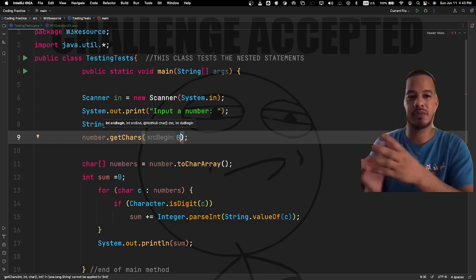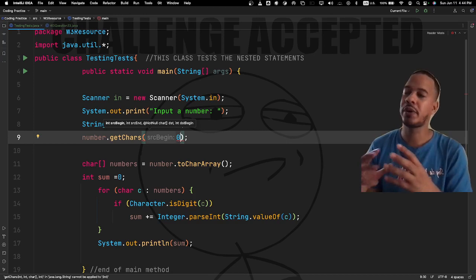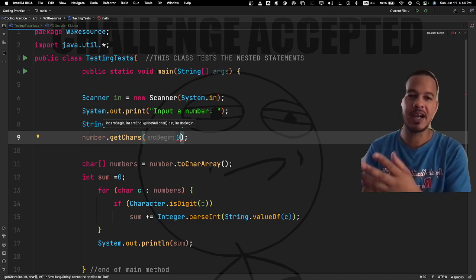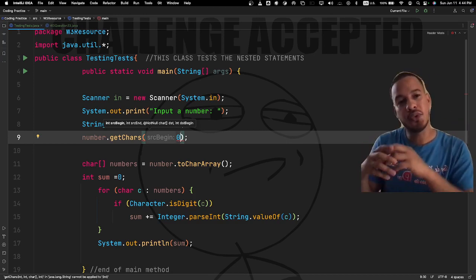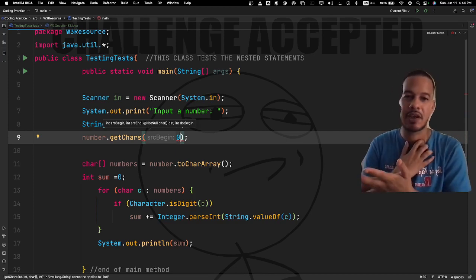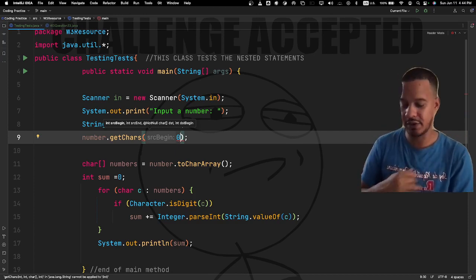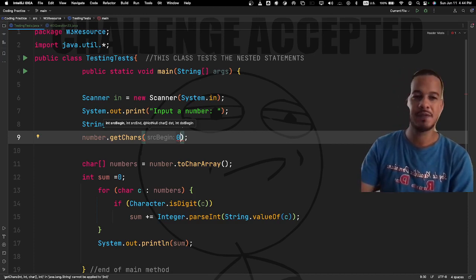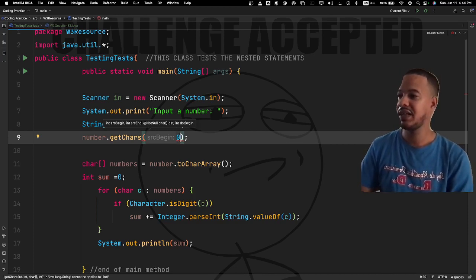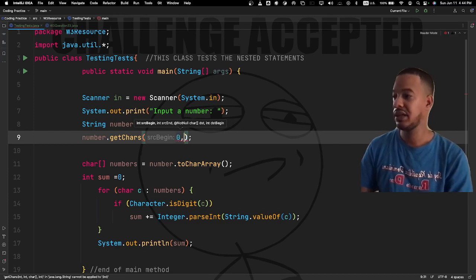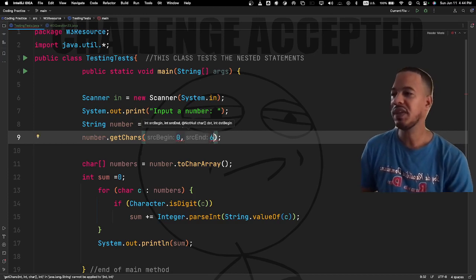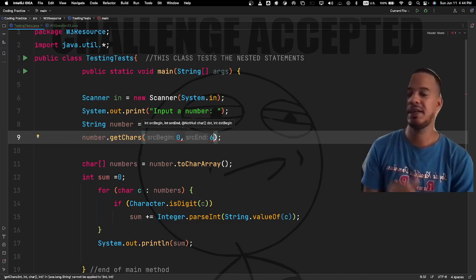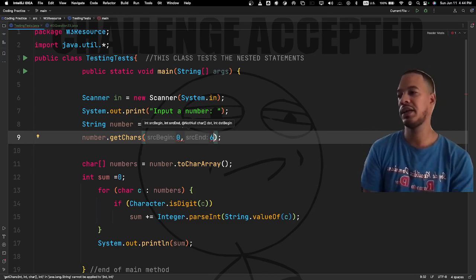So you take a number of characters. It could be all of them, or it could be just from index 5 to index 15, as opposed to the full string. In this case, I'm going to take all of it. So you can say begin at 0 and end at, if it's 5 characters, let's say, index 6.